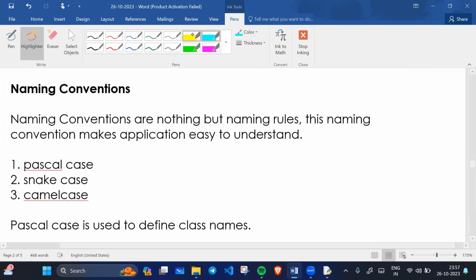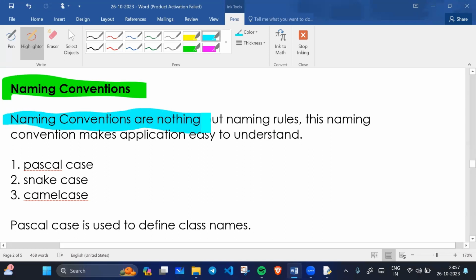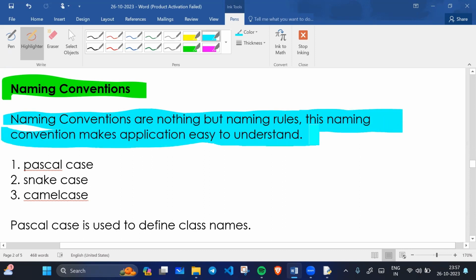What is naming convention? Let's see what is naming convention. Naming conventions are nothing but naming rules. These naming conventions make the application easy to understand.